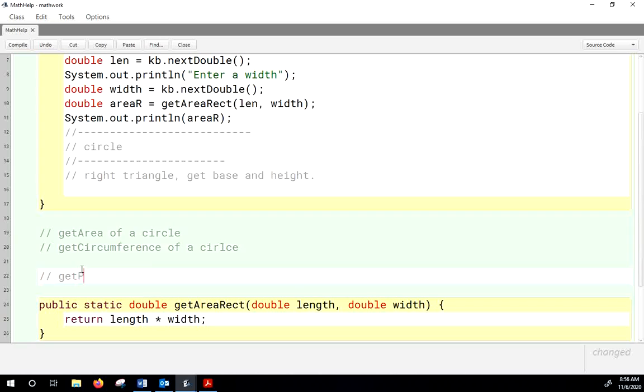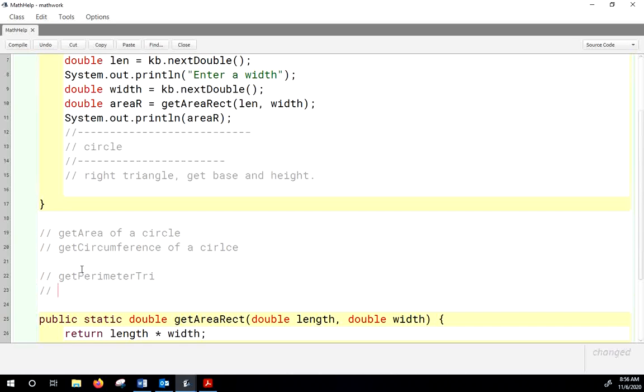I want you to write getPerimeterTri, getAreaTri. The perimeter is add the sides. The triangle's area is 1/2 times base times height. But you can't do this. You can't say 1 divided by 2 because that would give you 0.